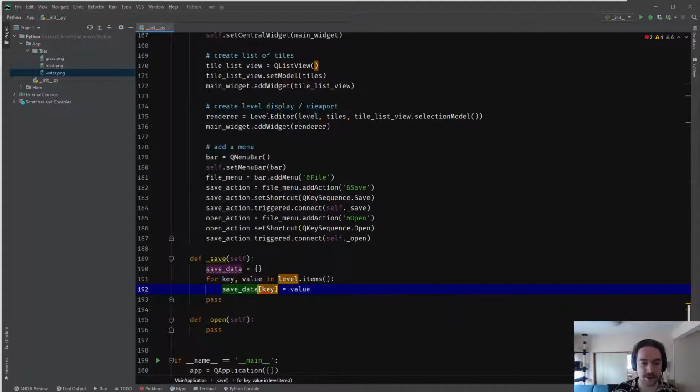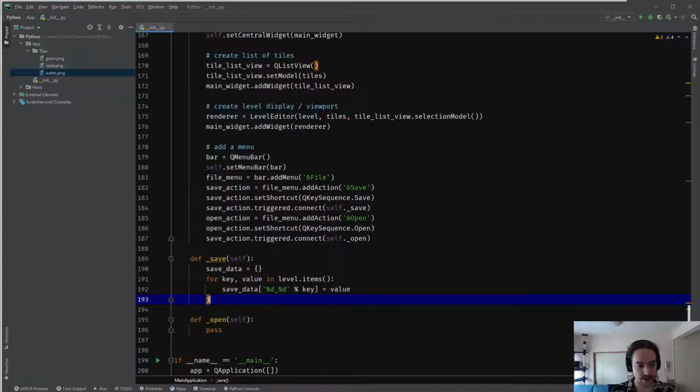That would be a copy. So we're going to say %d_%d, %key. So we're going to take the key, which is a tuple of x and y. We're going to format it as two numbers with an underscore in between them. So every entry in the table will just be a string with an underscore as separator. It's going to be very easy to convert back to a tuple with two numbers when we're loading.